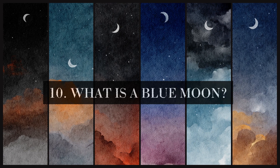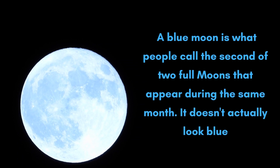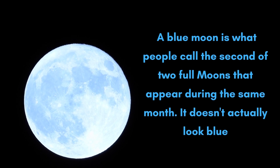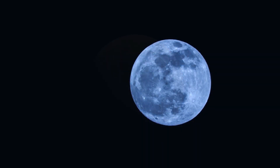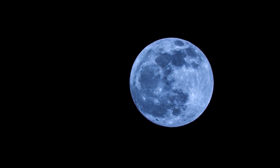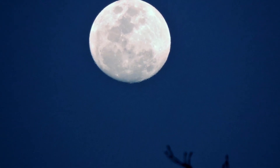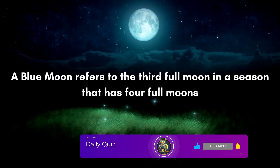What is a blue moon? The answer to this question is a bit complicated. A blue moon is what people call the second of two full moons that appear during the same month. It doesn't actually look blue. A second full moon can appear within the same month because full moons occur about every 29.5 days. So if a full moon occurs in the first day or two of a month, except for February, a second full moon can occur during one of the last days of that month as well. There is also a second, older definition of a blue moon: according to the older definition, a blue moon refers to the third full moon in a season that has four full moons.